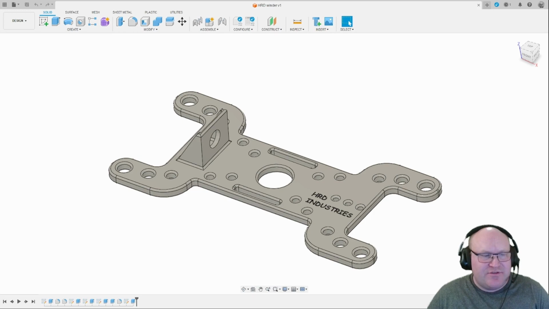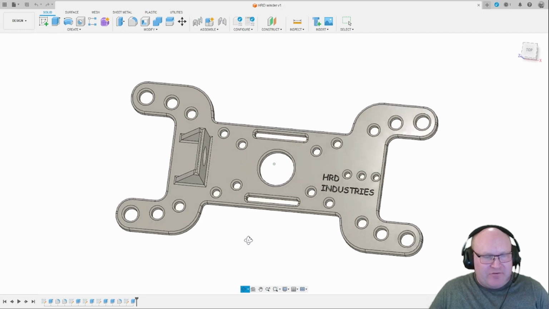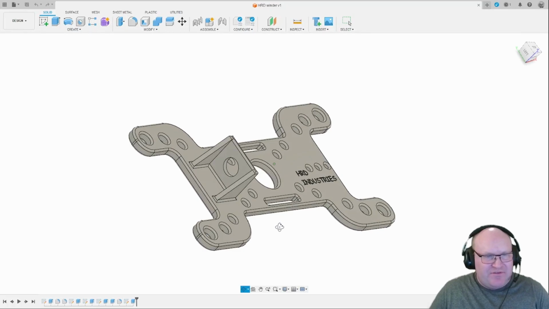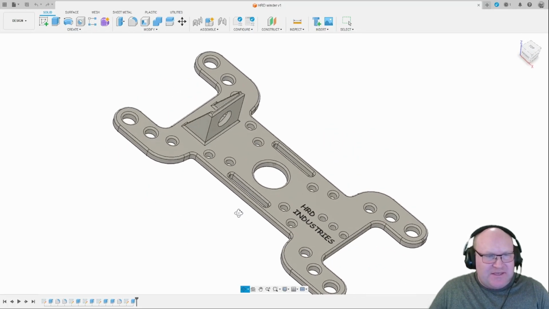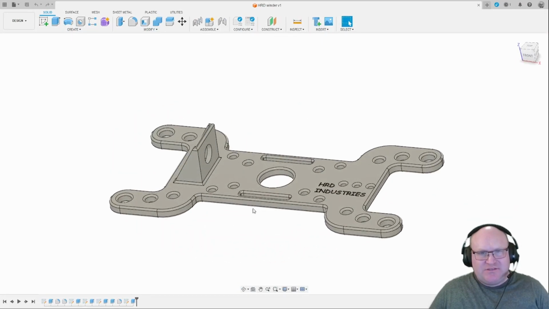If you haven't seen Fusion 360 before, this is what it looks like. In here, I just have a sample file. This is Ham Radio Dude's excellent antenna winder. Highly recommend getting that as well off Thingiverse if you want to try. And this is a rather simple CAD model. We're not going to make exactly this one, but we're going to start with the basics.